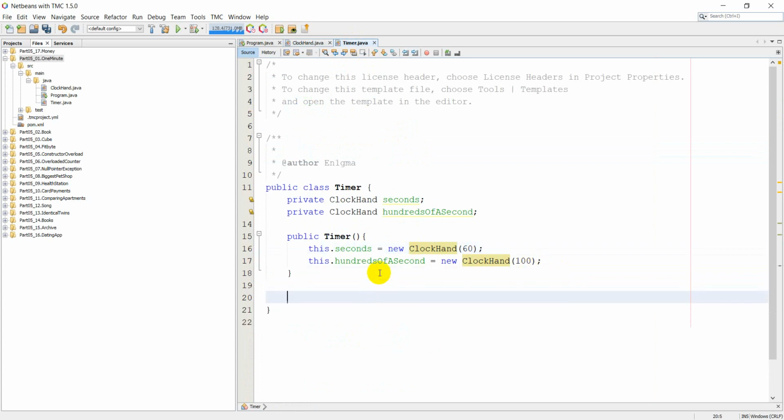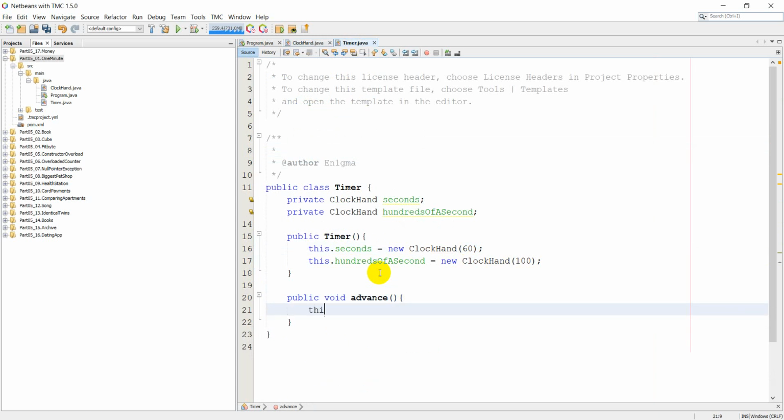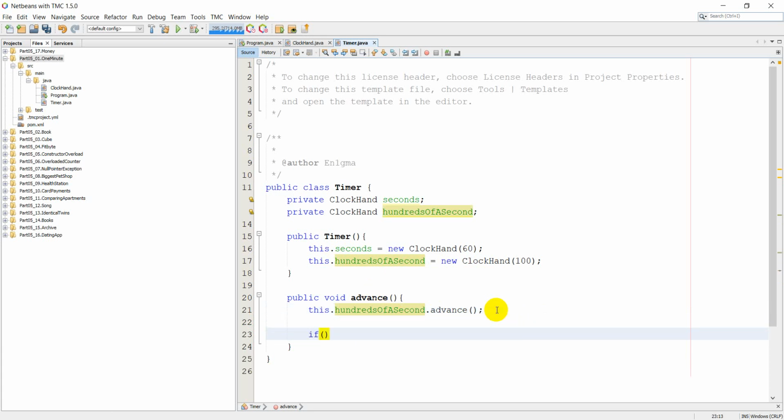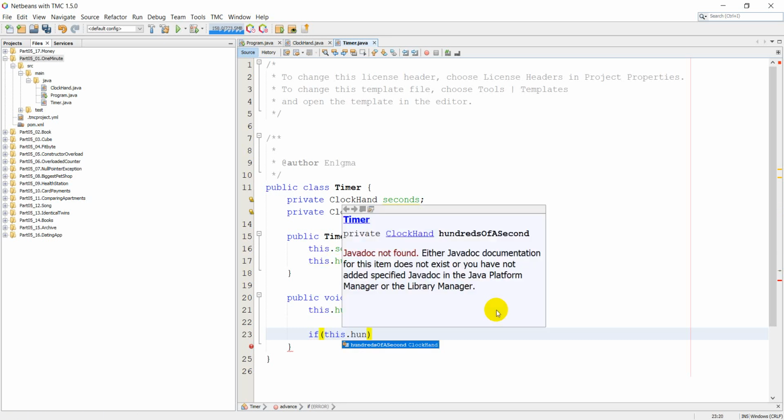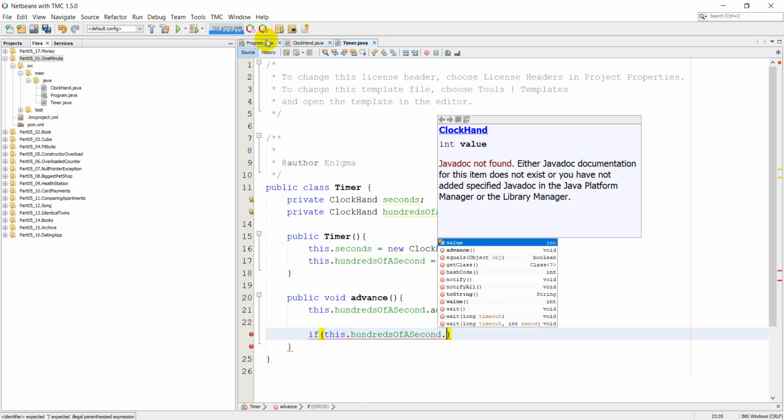After the constructor, we ought to define a new method and name it advance. What does this do? this.hundredths of a second dot advance. Okay, this is okay for the second dot advance too. Now we need to check the condition. If this.hundredths of a second, how are we supposed to get the value?